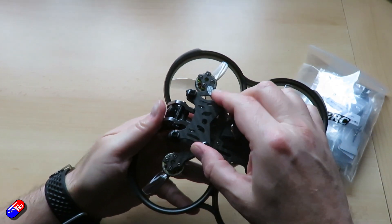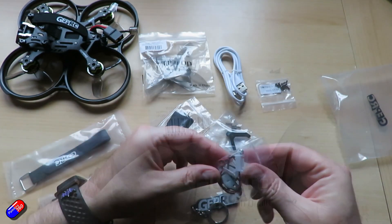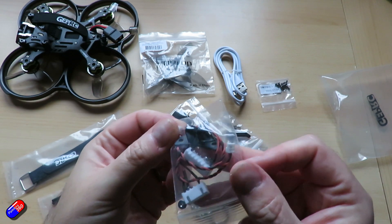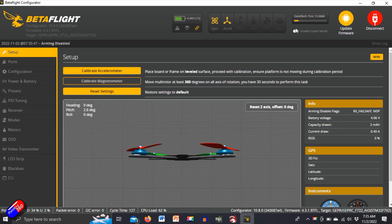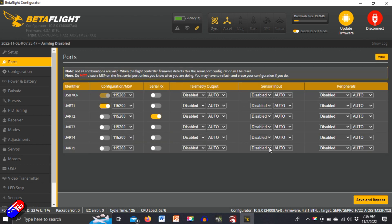In terms of setup, both USB connectors are easy to get to so you can plug it into the computer to tweak Betaflight settings and also get in to configure the DJI system. You can also get to the bind button without having to take the whole thing apart. Looking at Betaflight in expert mode, there is something in the data flash — this has been armed and tested before it left the factory, which is great. Everything's working beautifully on the bench. Ports are configured with MSP on UART1, which I'm guessing is to talk to the DJI air unit for the on-screen display.